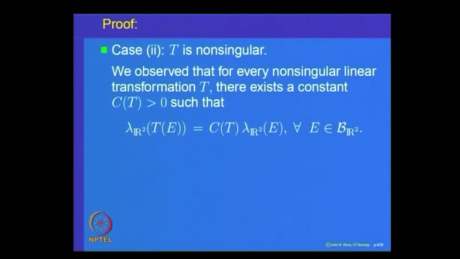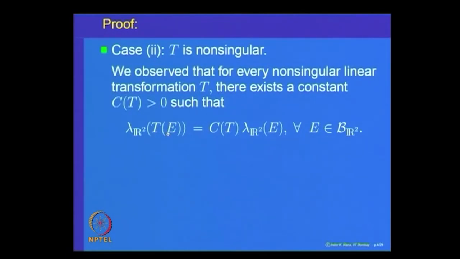That basically follows from the fact that every linear transformation is a continuous map, and if it is non-singular, then the inverse also is a continuous map. So, to show that for every Borel set E, T of E is Borel, one first observes that when E is an open set, T of E is an open set, and hence a Borel set. Then one shows that the collection of all sets for which the image is a Borel set is a sigma algebra including open sets, and hence one concludes that for every Borel set E, the image set T of E is also a Borel set.